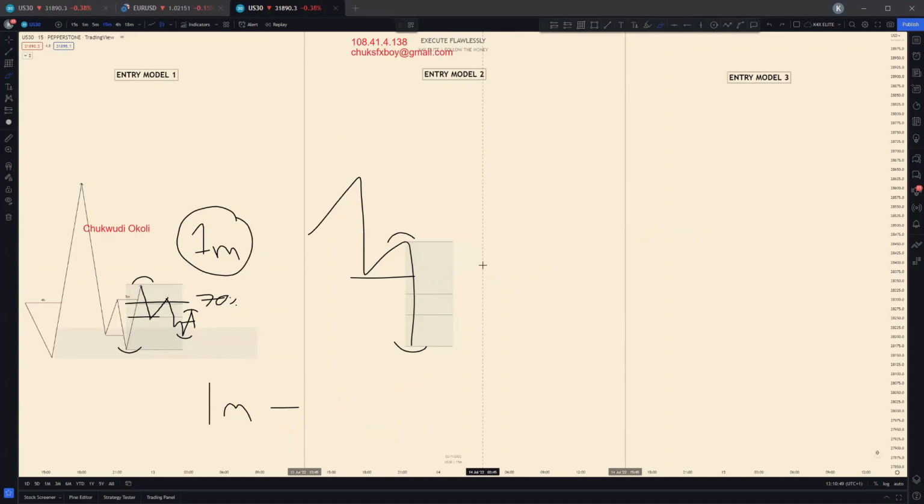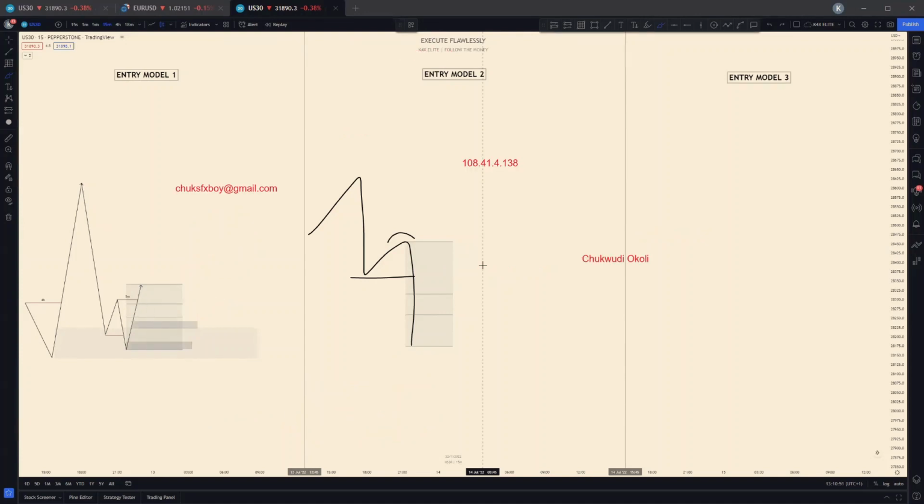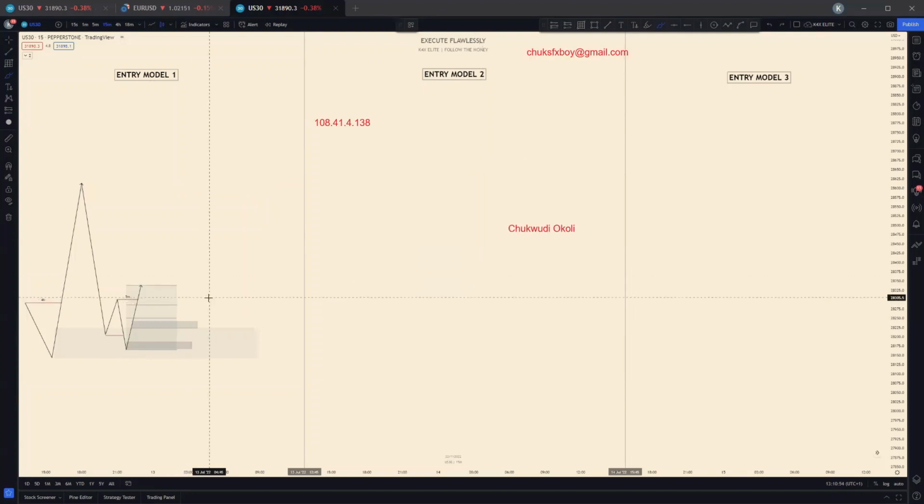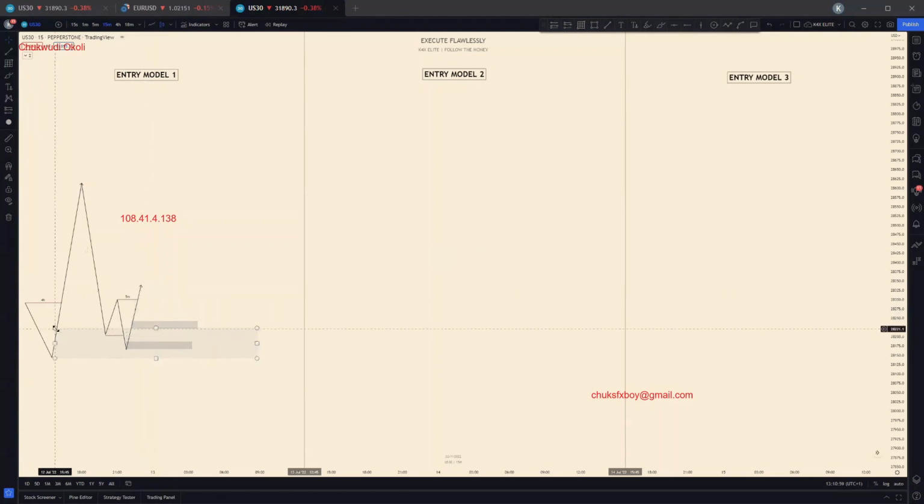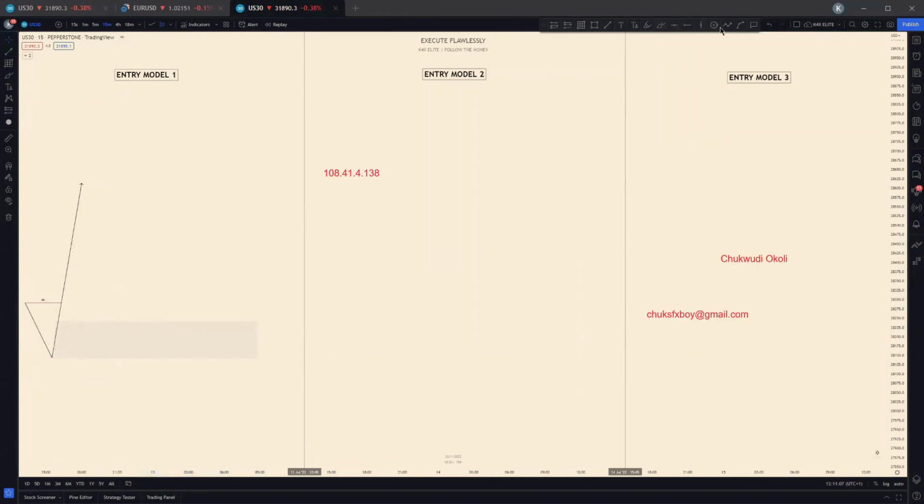I'm going to go through the rules about when it's invalidated and all that right now. Let's imagine this is happening, and let's say we got a 4-hour POI again. Now let me explain when this 5 minute entry model 1 becomes invalidated. When can we stop taking it? It's easy to know when you can take it: when we mitigated the POI. When we mitigated this POI, obviously we can just take the 5 minute chop, right?